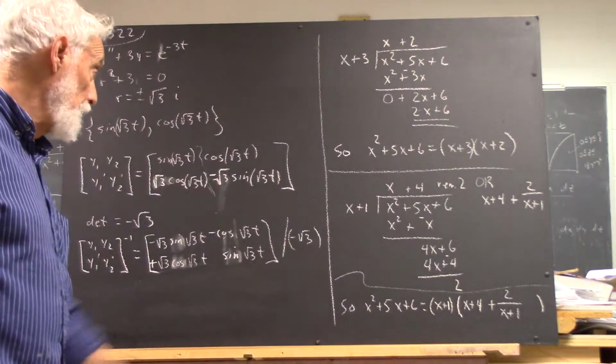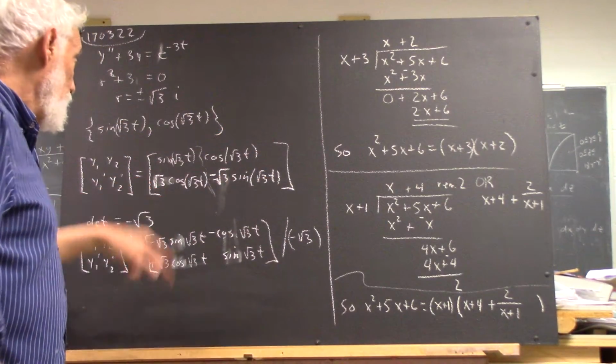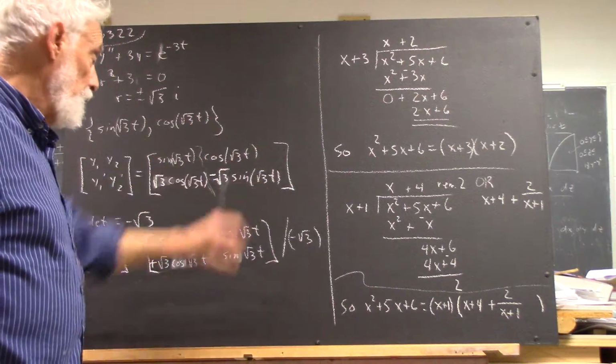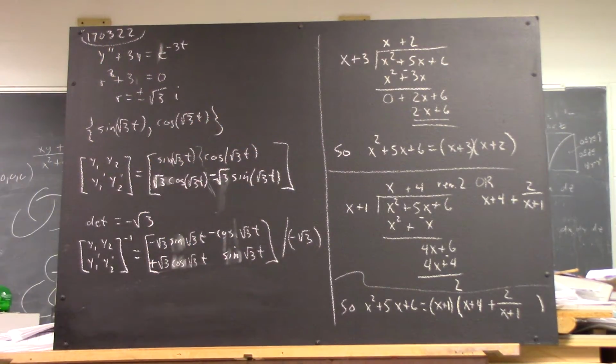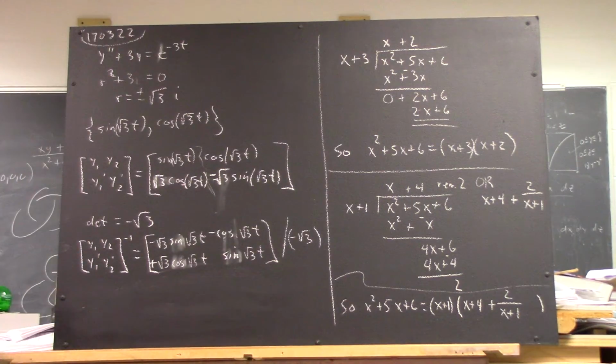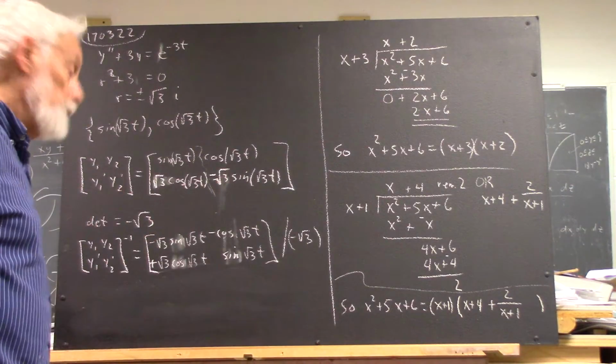You get negative 3 sine squared here. You get a negative 3 cosine squared here. Same argument in the sine and the cosine. And that's going to give you square root of 3 times sine squared plus cosine squared, which is negative square root of 3. I'm not sure I said the negative in the previous step, but that's what you get, and that's easy to do. Okay, so we invert this matrix.